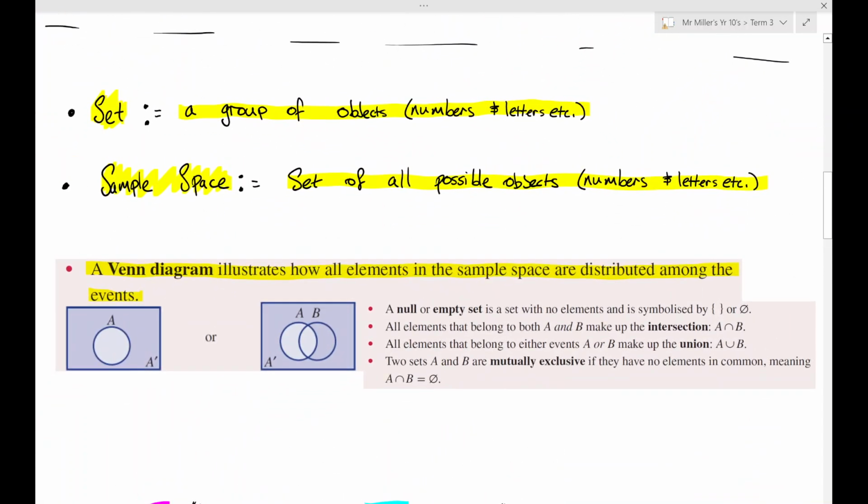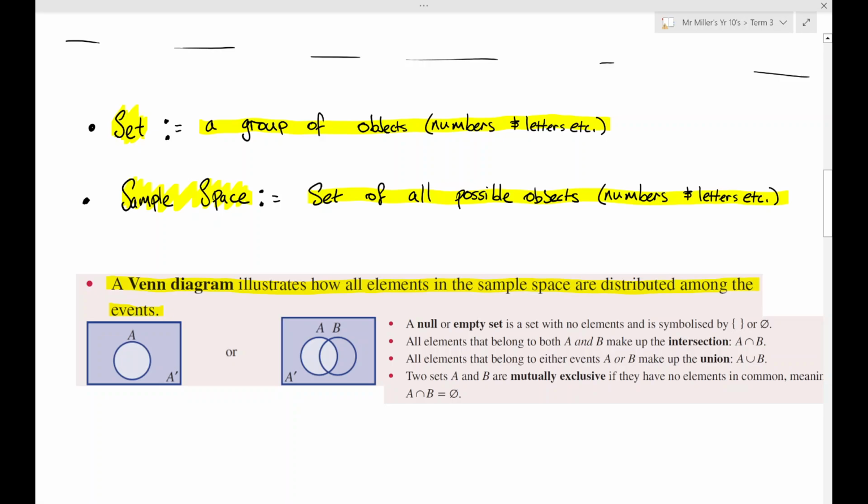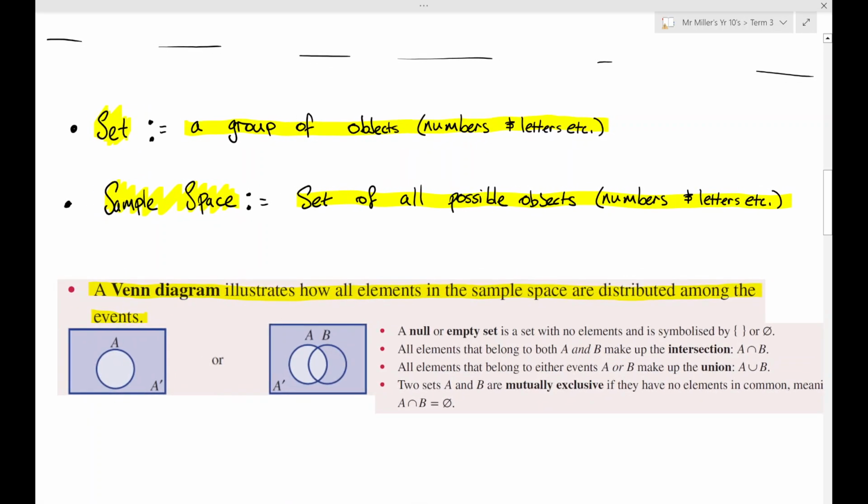So just to carry on from that, I've got some notes for you guys. Maybe just pause the video and copy down what's highlighted real quick. Give you guys a sec to do that. But yeah, let me just talk about it really quickly. A set, as I've got it written down, is defined as a group of objects, in this case numbers and letters and things of that nature. Not literal objects, but just a group of mathematical objects. Okay, so that's what a set is.